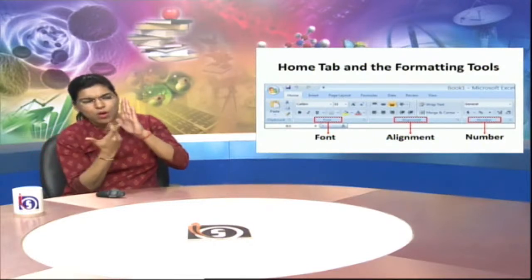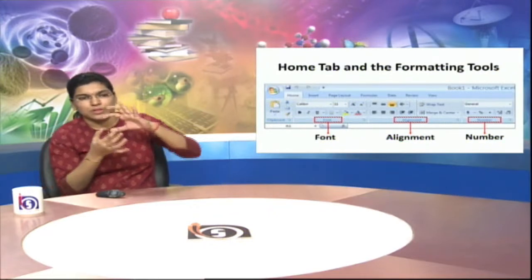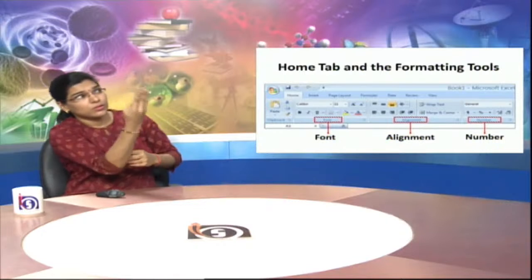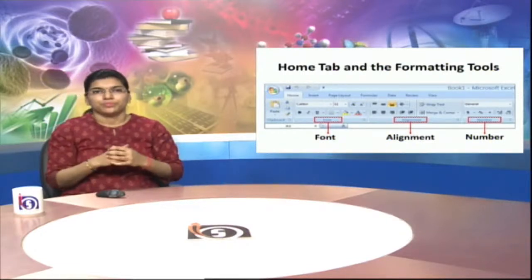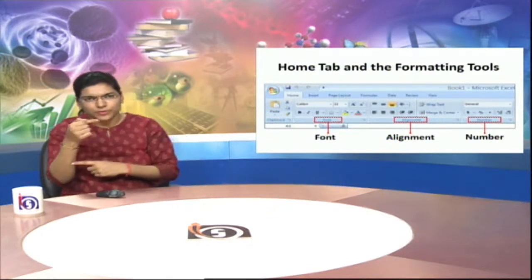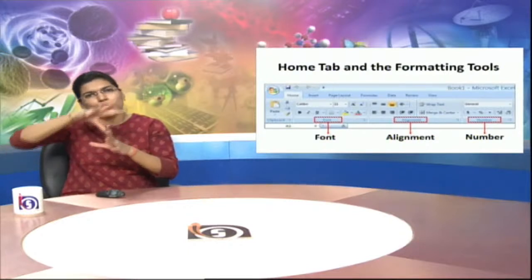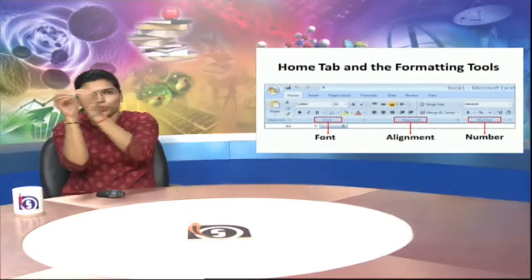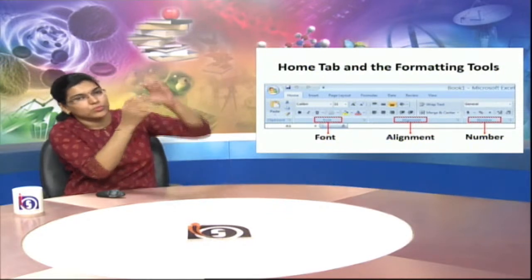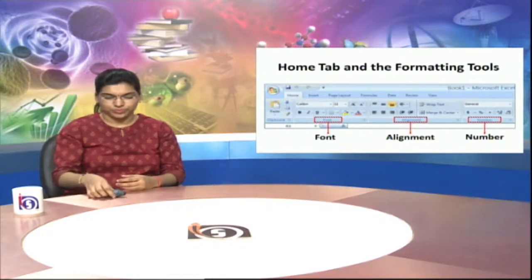So, there are different ways you can make the changes in your text accordingly. So, for that this toolbox is used, and on the right side you are watching the number. That is used for doing the calculation, plus, minus, division. So that set of tools is known as number. So there are basically 3 sets of tools you can see.